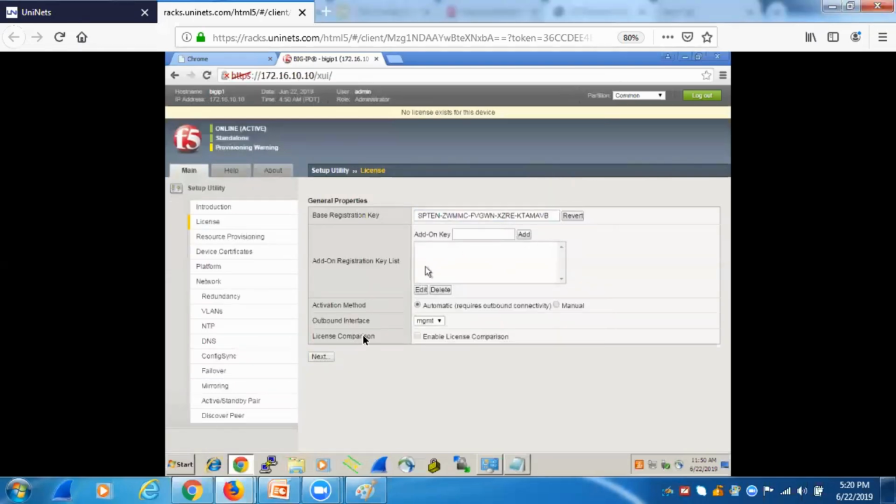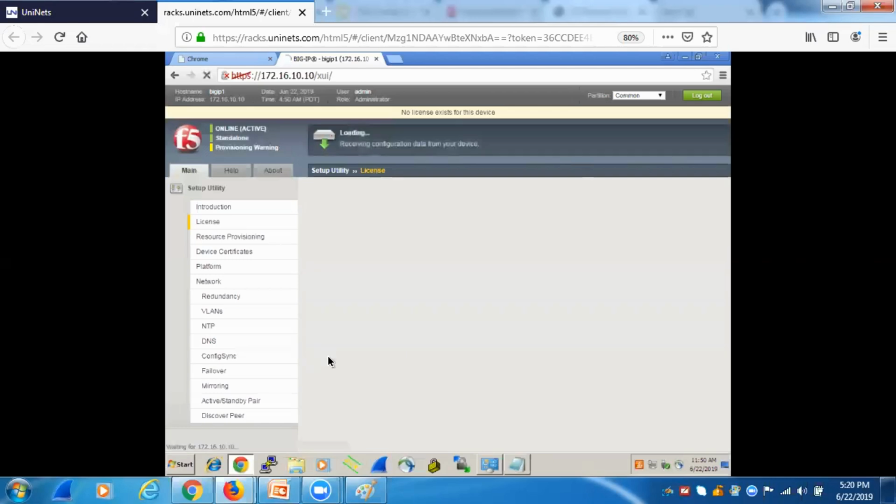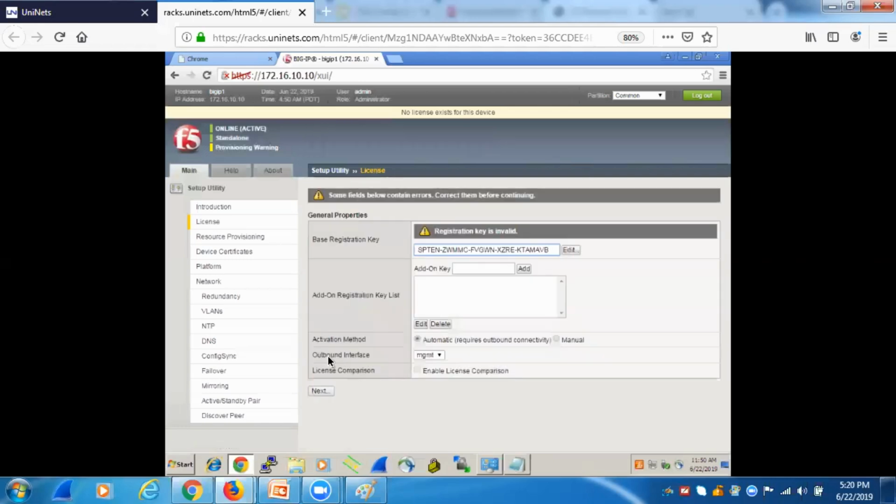Okay, so let's select it. Let's try it. The registration key is invalid. Wait. Let me check the key again: SPTU, ZWMMC, FVGWM, XGZREKTAM hyphen. Is that right?